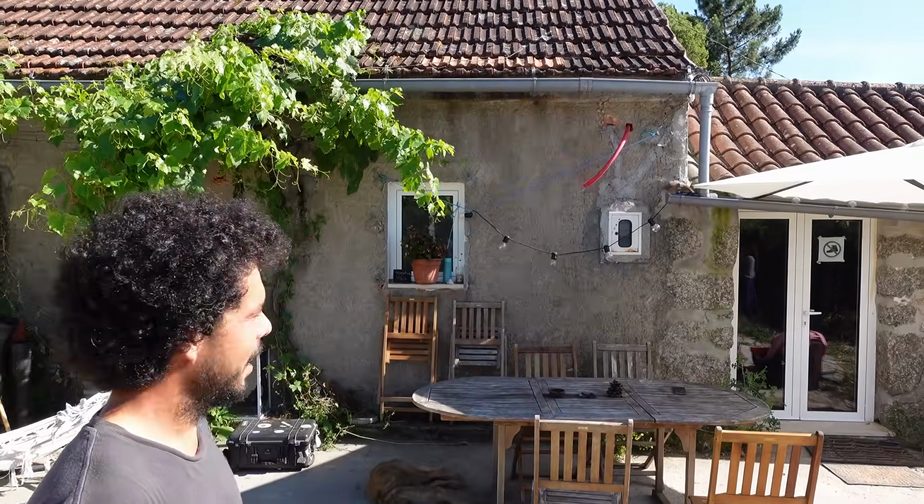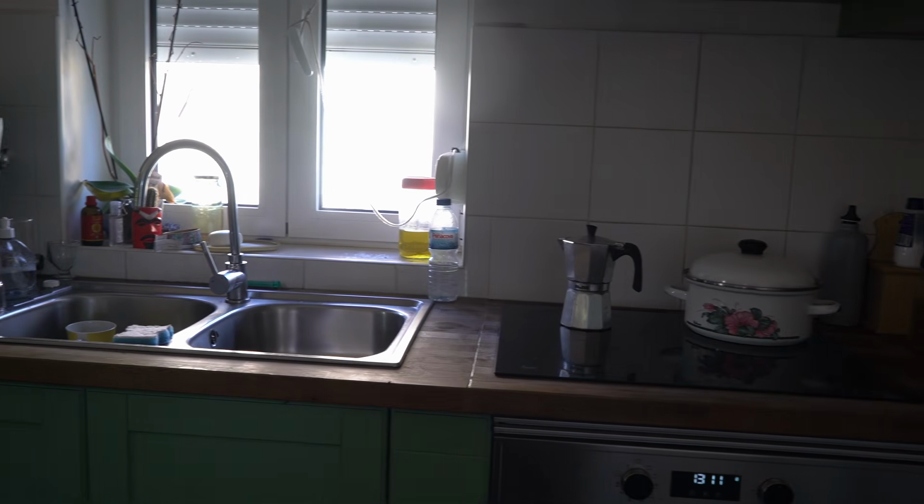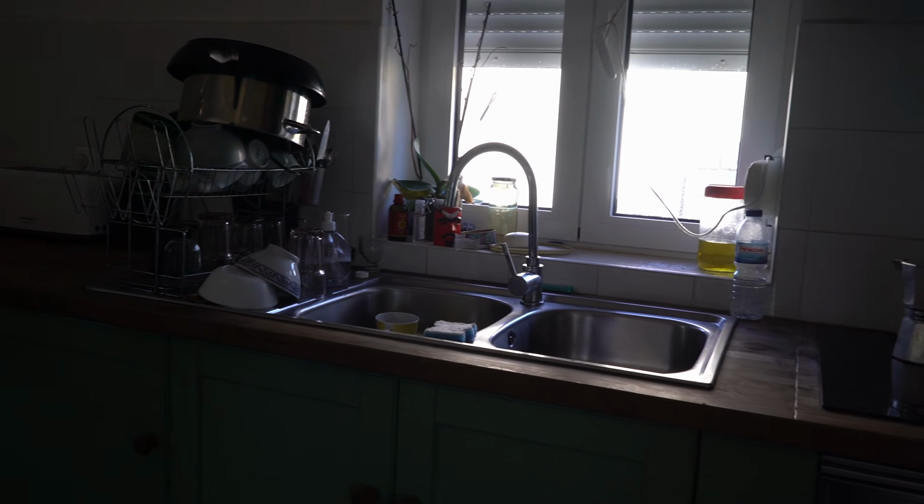All the part of the barn. Could you show me the... Yeah, sure, come on. So this is our house. We got it from an old guy, a shepherd. He used to keep sheep here, and he took everyone's sheep to the mountains in the summer to have the grass on the top of the mountains. As my parents live really nearby, when I was a child I was spending a lot of time in this house with the shepherd, and when he died we inherited it. And then we renovated it.